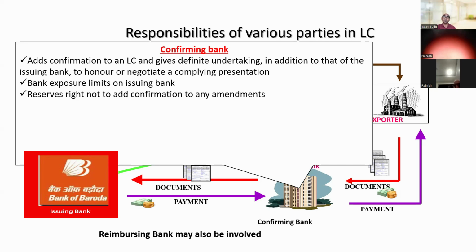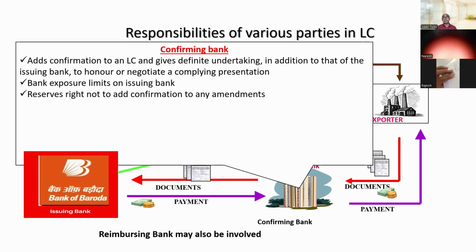Now you have got two situations. You have the original LC for 50,000 and an amendment of 50,000. Now the total value of the LC has become 100,000. Now, up to 50,000 it is confirmed, and the amended part is not confirmed. So you need to decide, you need to always be alert. Up to the 50,000 original LC amount which has been confirmed, if you present the documents to the confirming bank, they must honor. They do not have any choice. You will get the payment if documents are compliant.